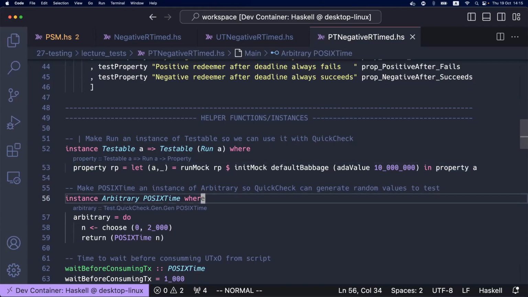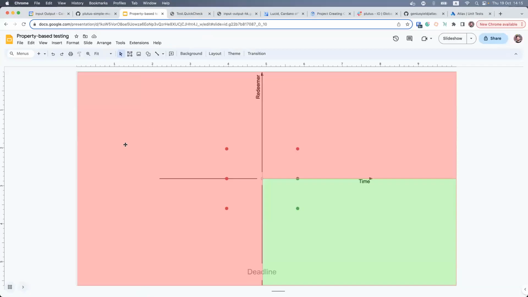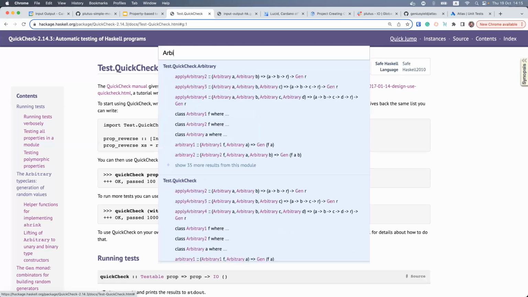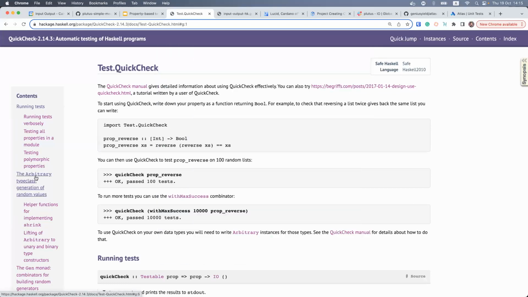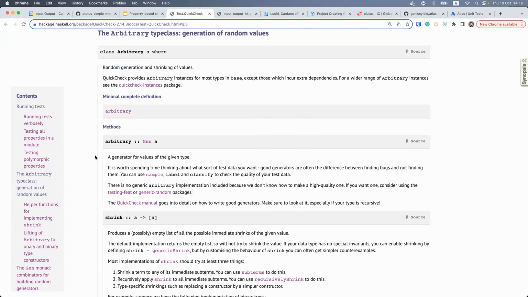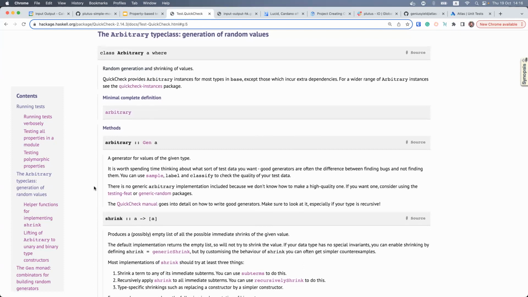And then another thing, let's quickly jump to Arbitrary, which we already saw. This Arbitrary type class provides random generation and shrinking of values. We already saw this in the Haskell section, but I want to show you that we have this arbitrary method that generates values for a given type.